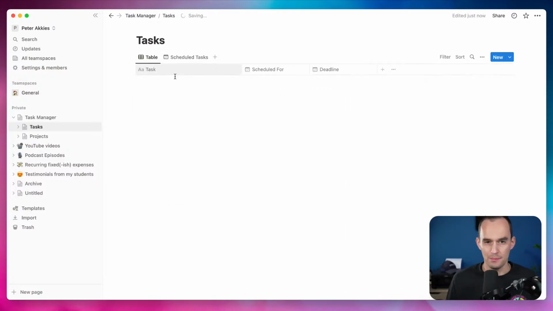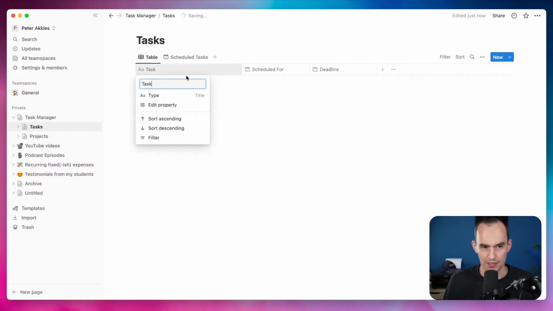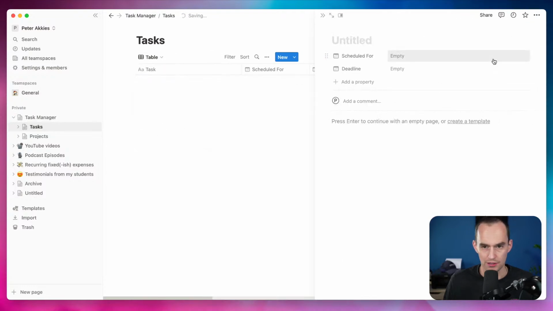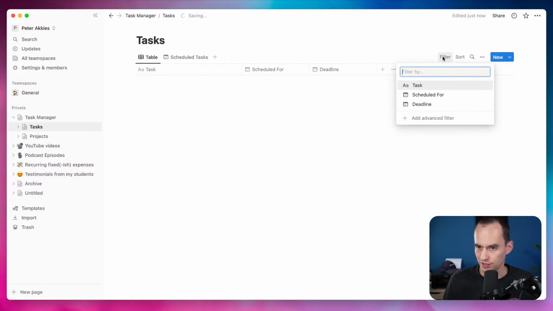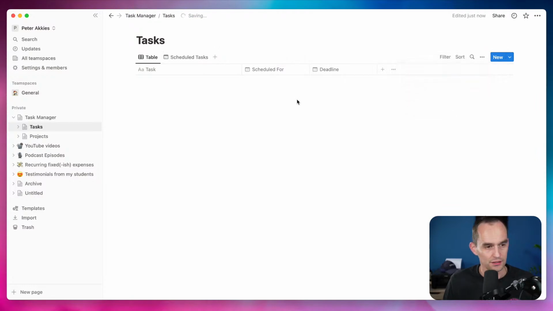I can go back to the main view and, wait, where did my tasks go? Oh, that is weird. I feel like there should be tasks here, no? Let's create a new one. Test. Notion. I don't think I filtered anything out here. Well, that is bizarro. Ah, saving. Okay, I see. Let's just quit Notion then.